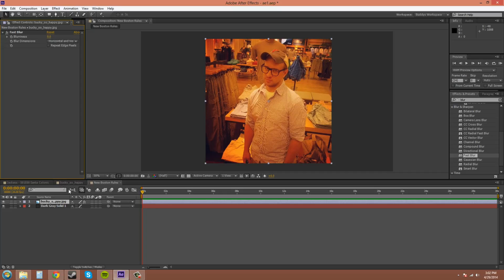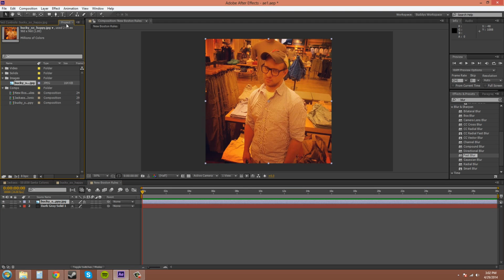You can also bring up the composition itself and put different effects on that if you throw the composition within another composition. So that stuff will become more clear once we do more projects. Just keep that in the back of your mind.